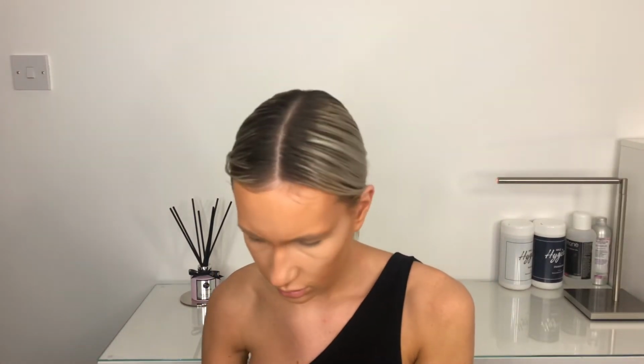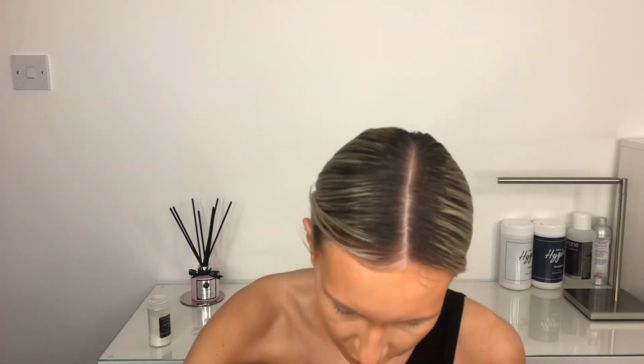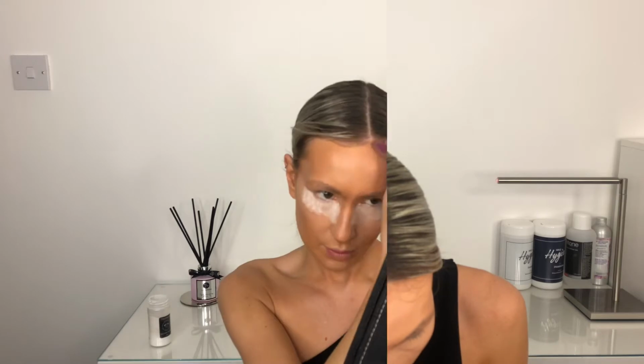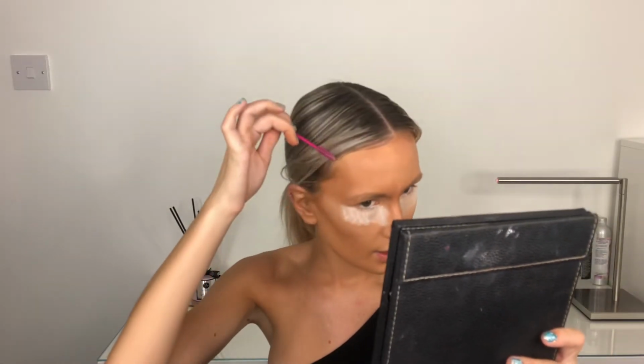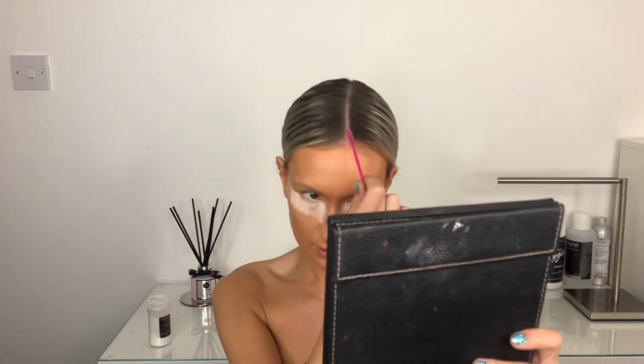RCMA No Colour Powder. I'm going to tip some into the cap. I've been using a wee powder puff. This one's just a number 7 one that I had in my makeup bag. And I've been pressing the powder onto it. I'm going to have to lean because I'm going to get it all over my black top. But the reason I'm doing this is because I want to minimize the risk of drop down. So I've been doing this to be able to do my base first, basically.